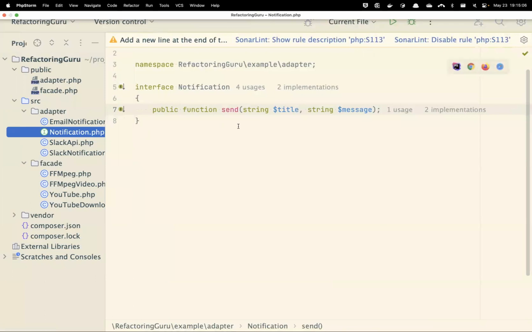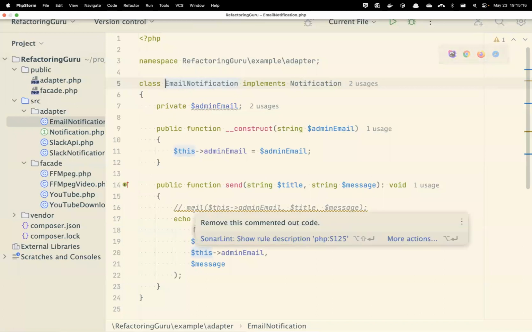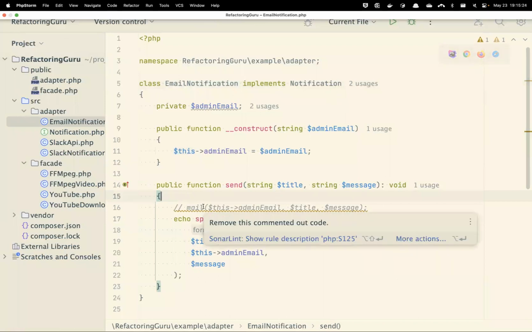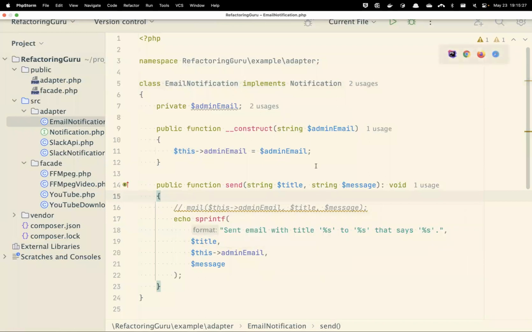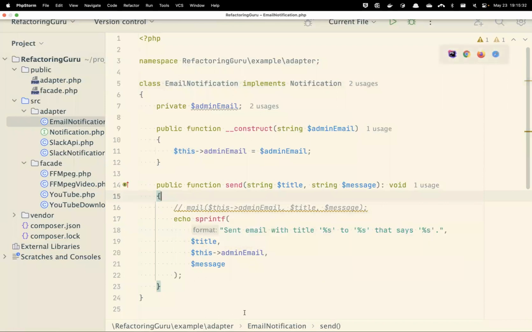So as long as we have something that fulfills this interface, we can get some good concrete implementations, such as a nice email notification. Because I don't have PHP installed on this laptop, I have this commented out, but ultimately we are fulfilling the interface. It would ideally use the PHP mail function to send it out, as configured with the admin email. To be completely clear, this is just demo code, and I did steal this code example from refactoringguru.com. Nice little resource there.